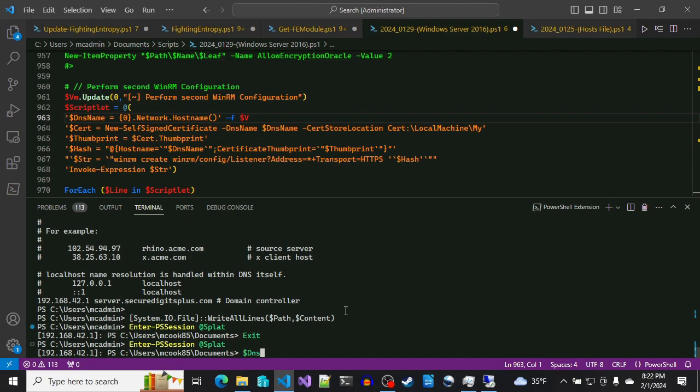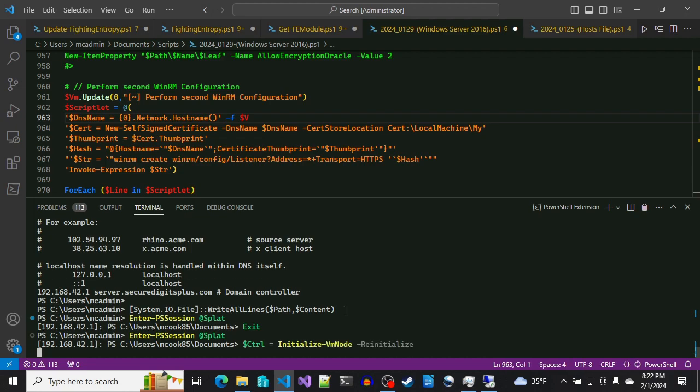So DNS name equals TRL equals initialize vmnode, reinitialize, and that's going to import the module and then allow me to pull back that object that I showed in the console a few moments ago.